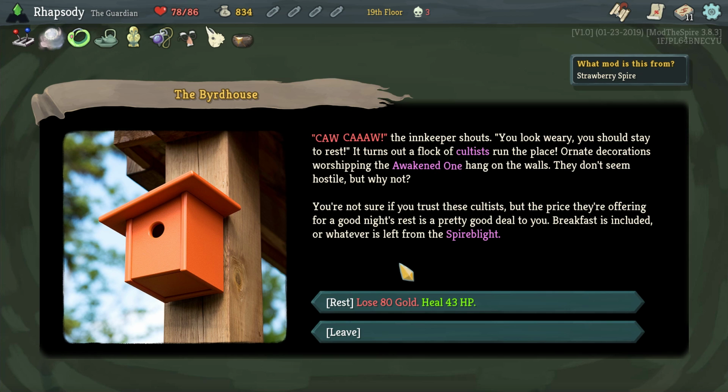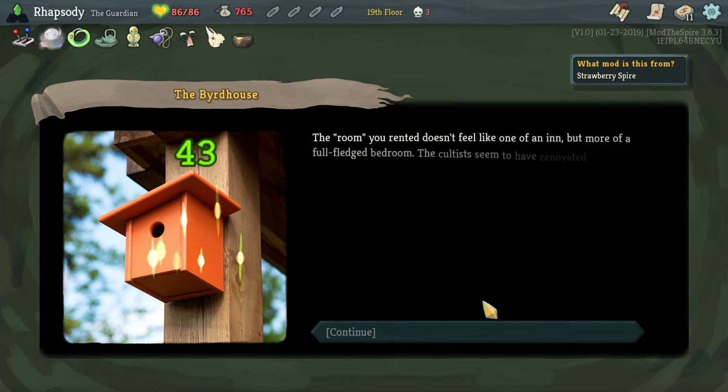It turns out a flock of cultists run the place. Ornate decorations worshipping the awakened one hang on the walls. They don't seem hostile. Why not? You're not sure if you can trust these cultists, but the price they're offering for a good night's rest is a pretty good deal to you. Breakfast is included, or whatever is left from Spire Blight. I'm gonna go for that.